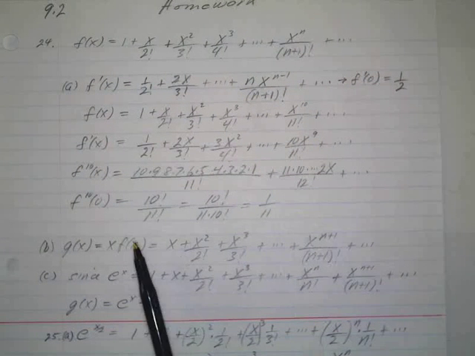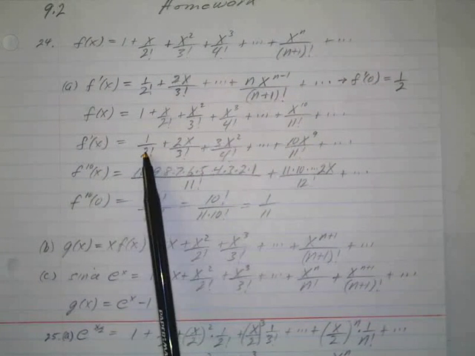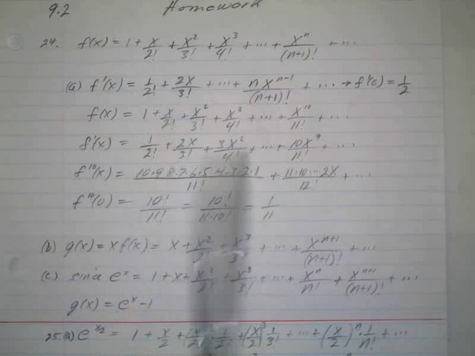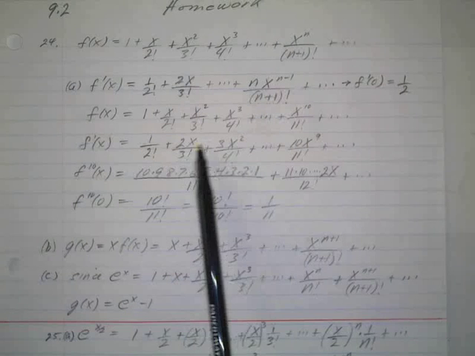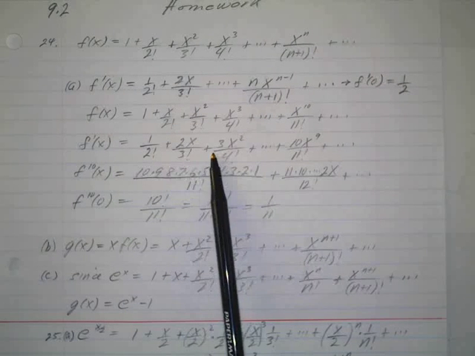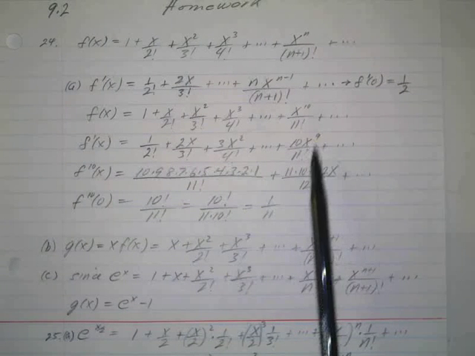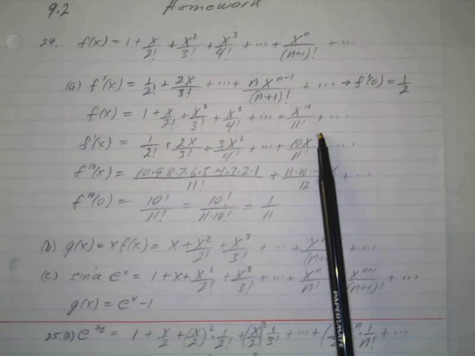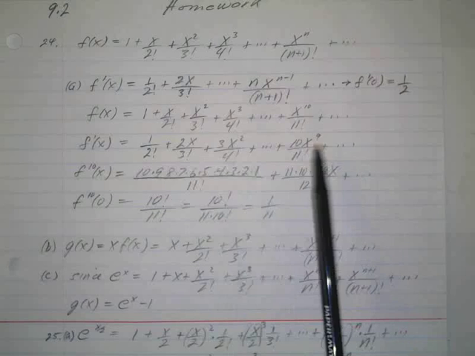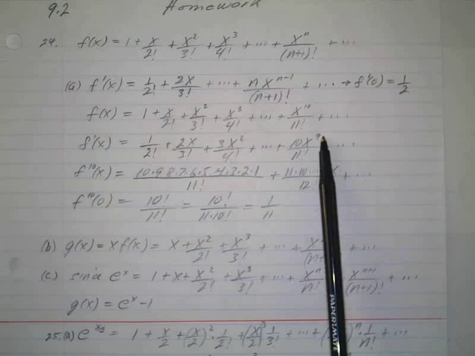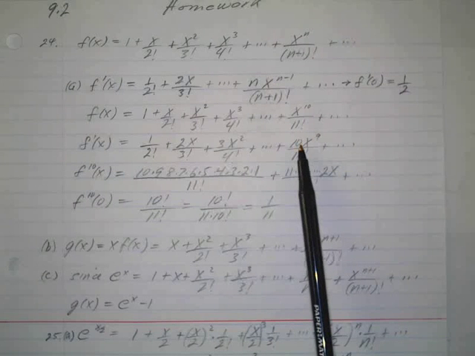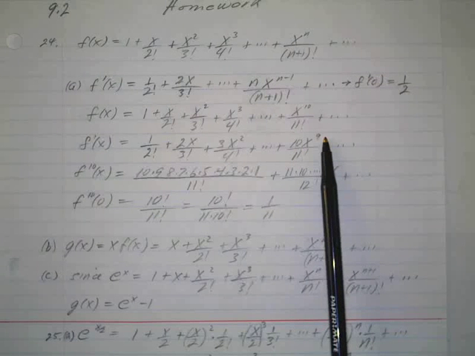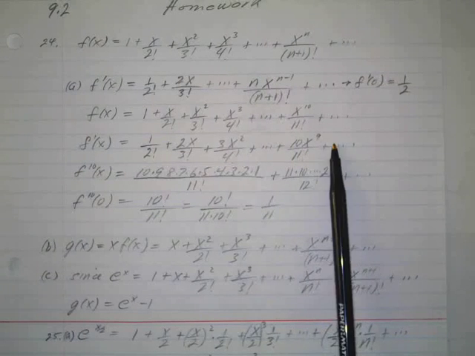Now, if you keep taking the derivatives, what happens is these terms zero out. In other words, the first derivative, the 1 zeroed out. If I took the second derivative, this would zero out, and then I'd have 2/3, etc. And each time I would be taking the derivative. If we look at the 10th term over here, then if I took the second derivative, I'd have 10 times 9, x to the 8th. Then 10 times 9 times 8, x to the 7th, etc. And I would keep going, so you have to kind of visualize what's going to happen with this.